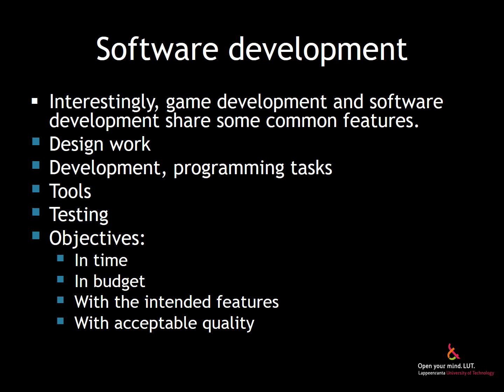Okay, so like I mentioned earlier, and this is also a slide I showed in the first lecture, game development and software development, of course, share common features. The design work isn't going anywhere. Programming tasks aren't going anywhere. Objectives: you have to release your stuff in time, in budget, with the intended features and acceptable quality, of course, isn't going anywhere. You need to eventually release something.